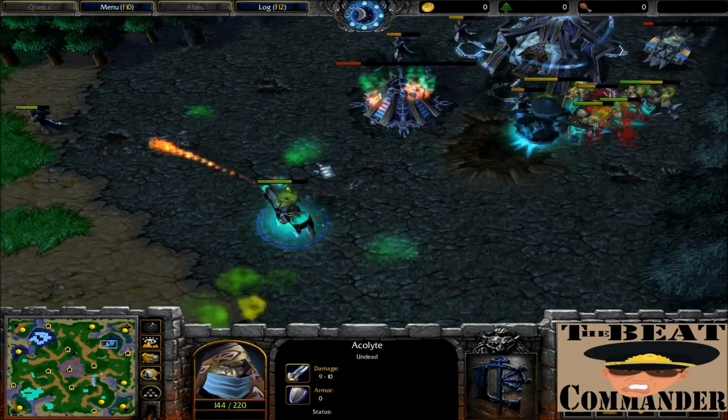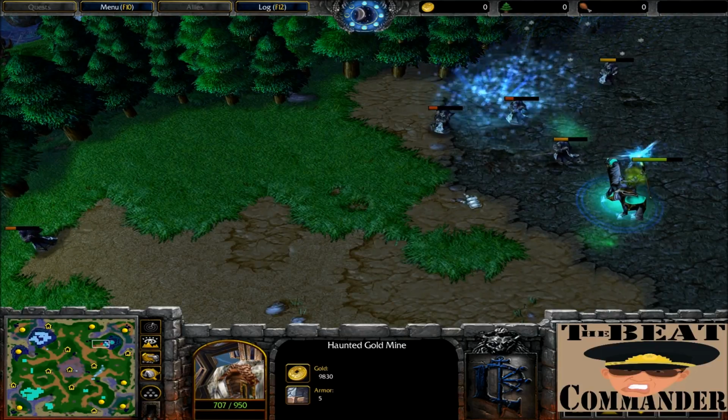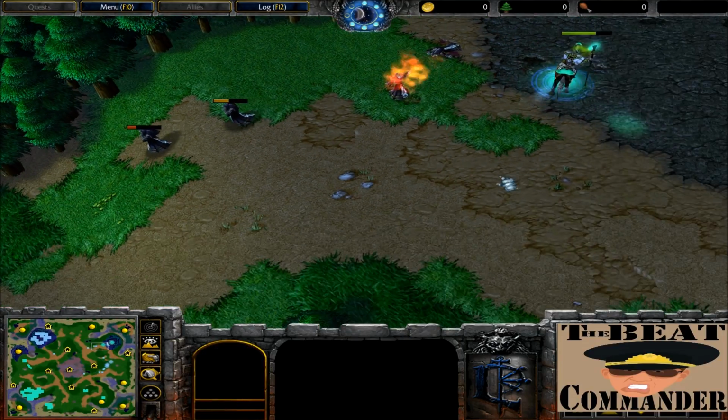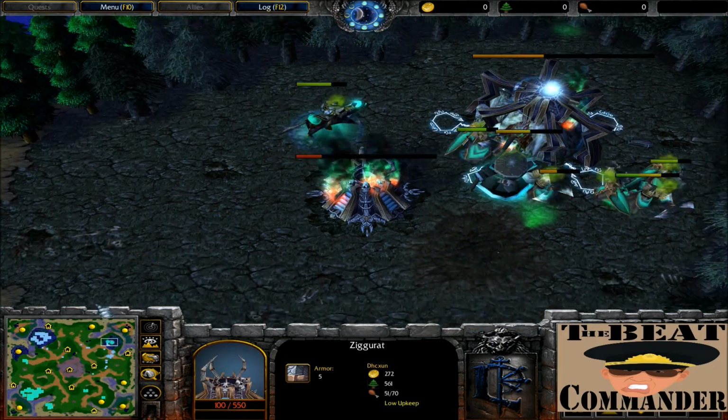This Archmage is going to chase down this Acolyte here. All the Acolytes are now scattering. Using Blizzard on him, almost got all those Acolytes, and just going to get those Acolytes with auto attacks. Now going to take away this kind of gold mine.